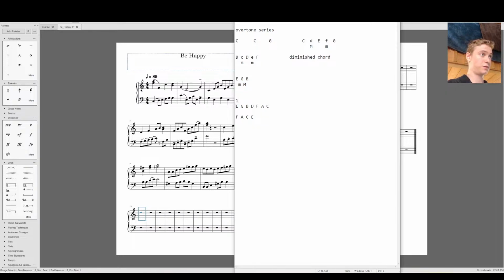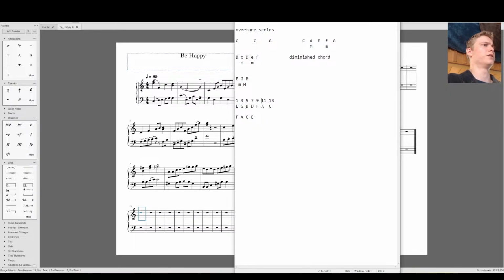So if you're 1, 3, 5, okay, yeah, 1, 3, 5, 7, 9, 11, okay. Then you have your 13, which is interesting because your 9 is actually the same thing as a flat, or as a 2, and then your 11 is the same thing if you look.